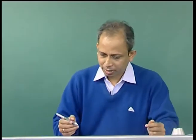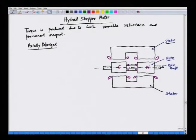So, what we have done here is this: this is the magnet that we have placed here, and this is actually a magnet along the shaft of the rotor. So, this side is the south pole and the right side is the north pole, and hence we can plot the flux lines. The flux lines will come out of the north pole and enter the south pole. So, these are the flux lines in this case through the stator yoke. This is how the flux lines will pass. Similarly, on the other side we have the flux lines, the south pole and the north pole.